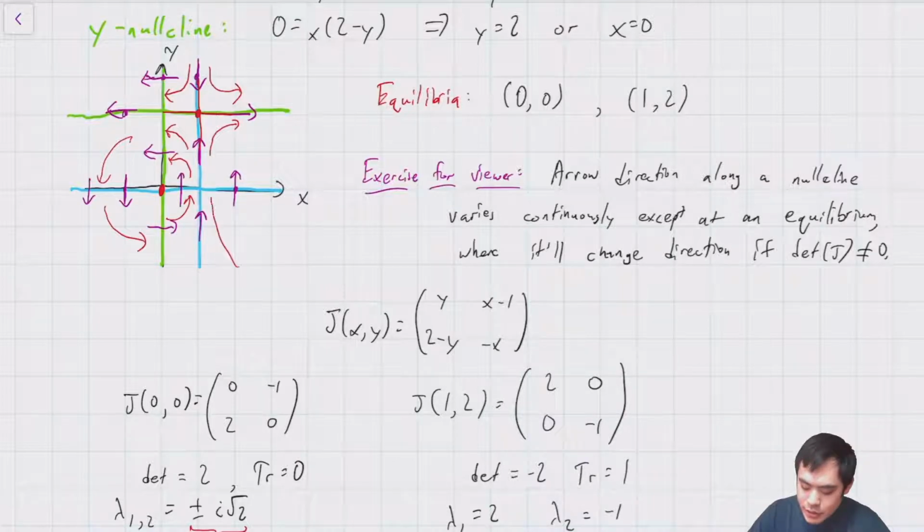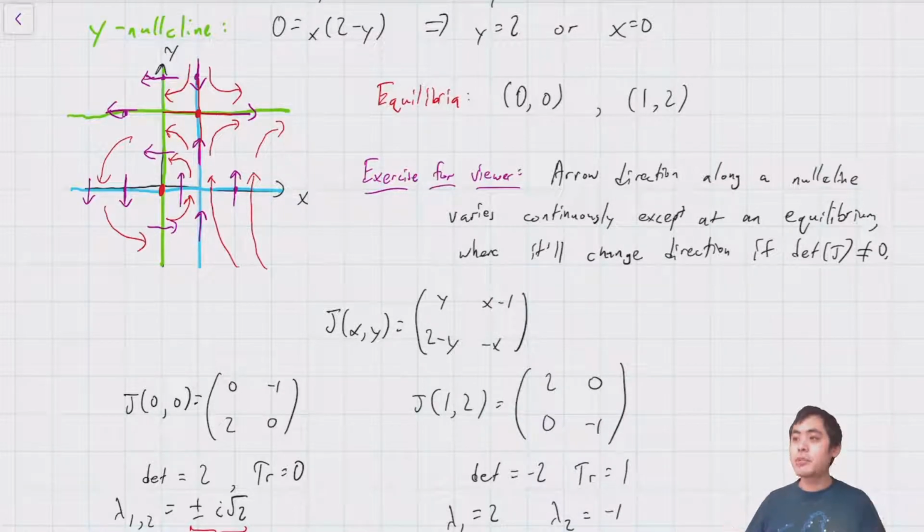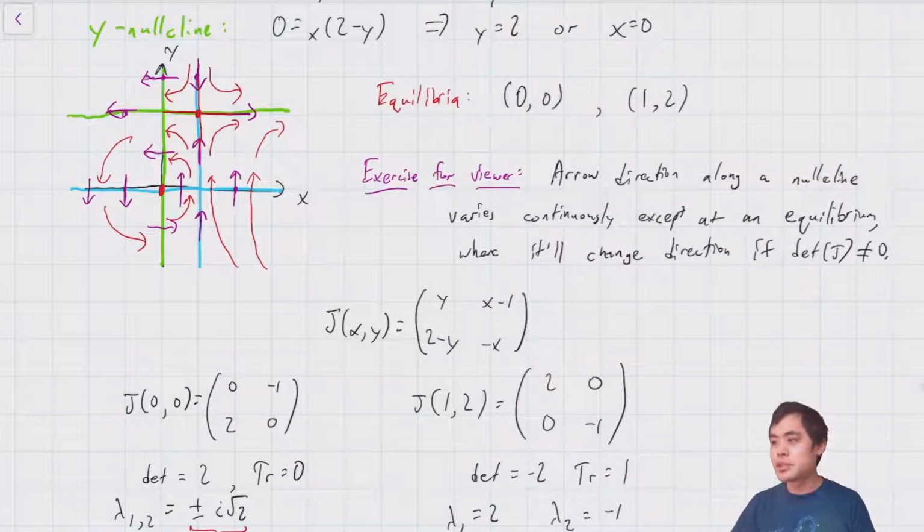And if you draw a couple more trajectories, you might end up with something like this. And note that when you're crossing the isoclines, you have to cross them, not orthogonally, but either in the up direction or in the left or right direction, depending on if it's the x or y isocline, which allows you to say more things about the function in general. So this is our handwritten drawing of this phase portrait based on the isocline analysis.